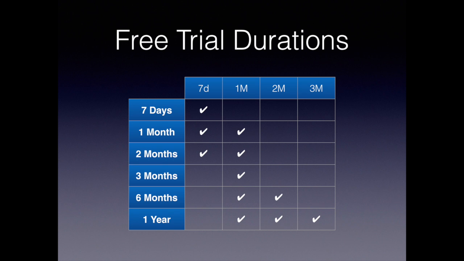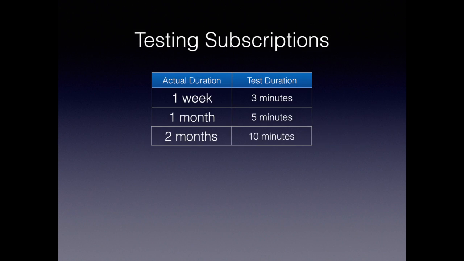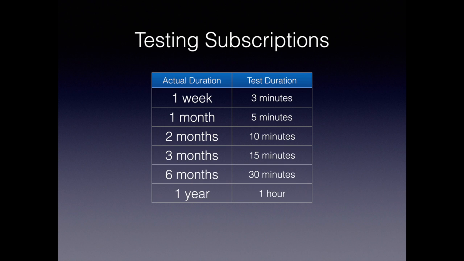Another question, of course, is how do you test that? And for testing purposes, the durations of the automatic renewals are compressed. So if somebody buys in the sandbox a 1 week subscription, it actually only lasts 3 minutes. And iTunes will automatically renew subscriptions up to 6 times and then lets them expire. So this way you can test all the variants, when does it expire, and what do I do if the user then doesn't have a subscription.